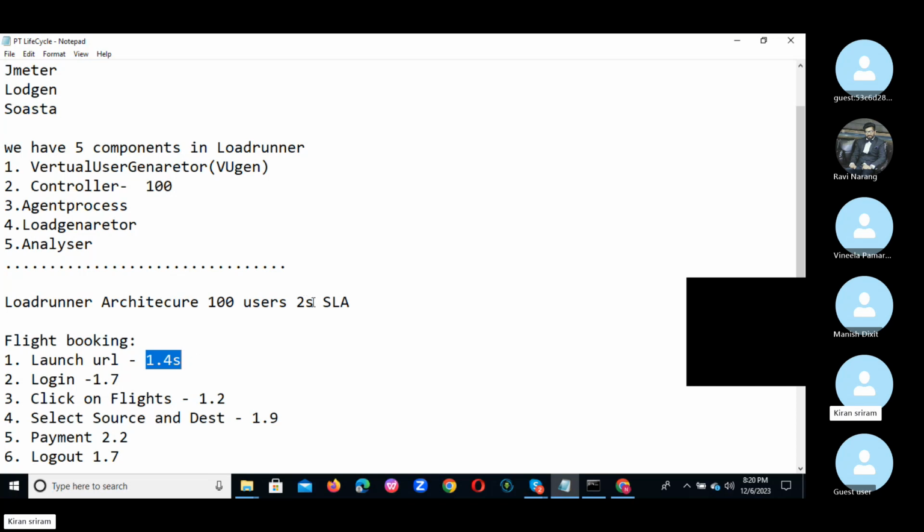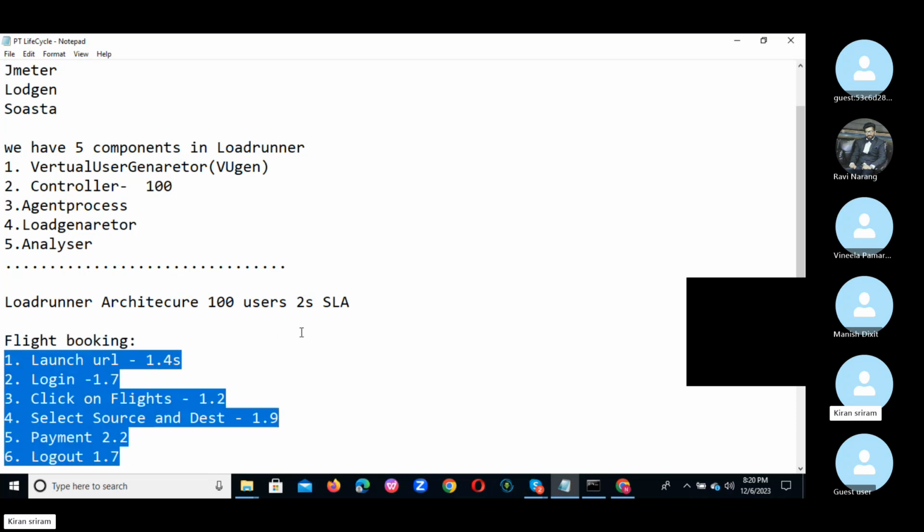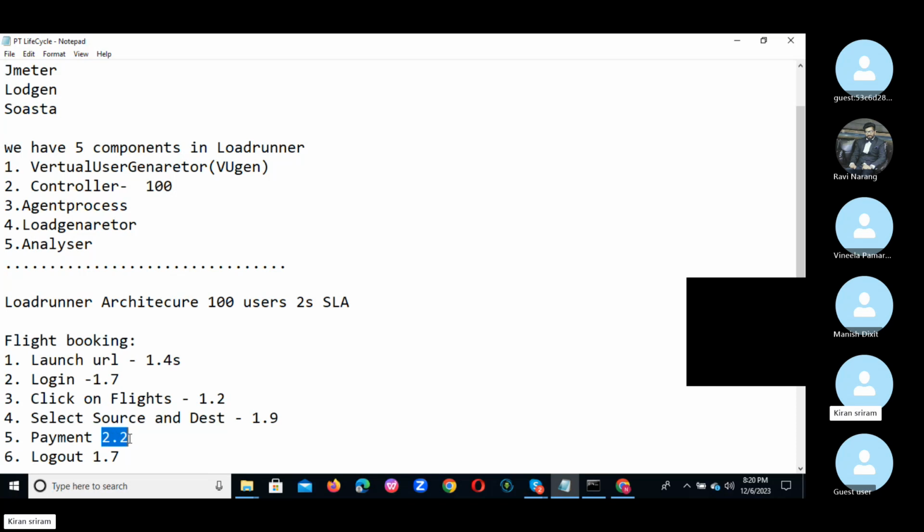Okay, as per the client requirement, what is the SLA? 2 seconds. So you need to check whether any one of the transactions is more than 2 seconds or not. That is our job. So you find that one transaction is more than 2 seconds. The client will not accept this result because they are expecting 2 seconds, but it is happening at 2.2 seconds.